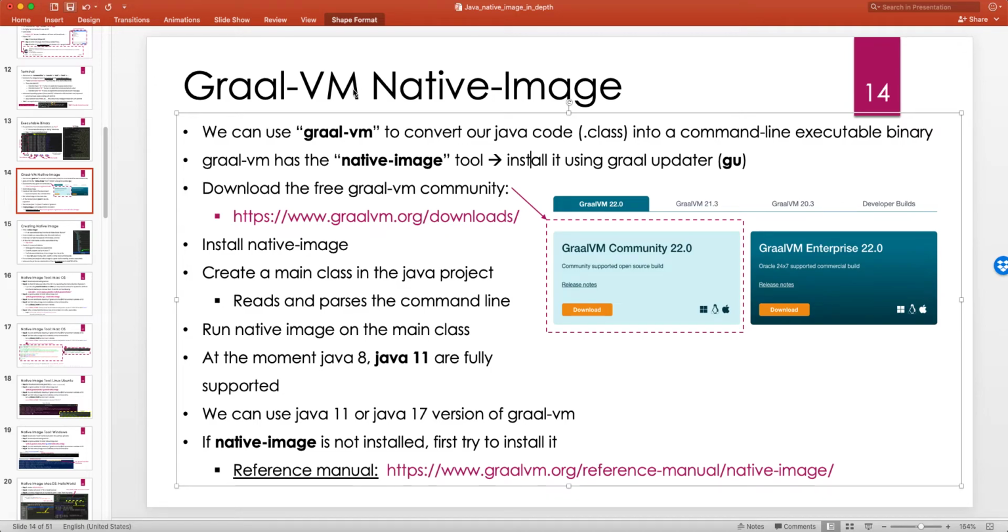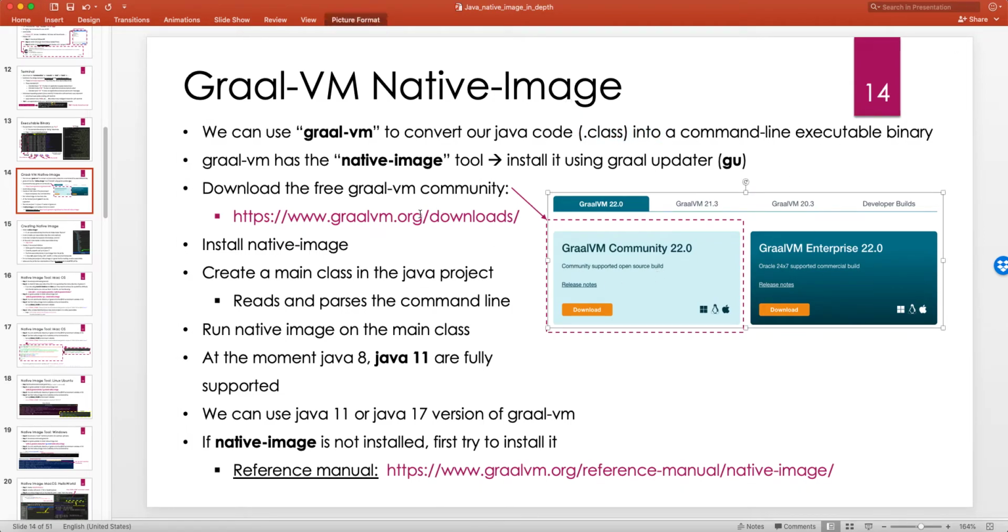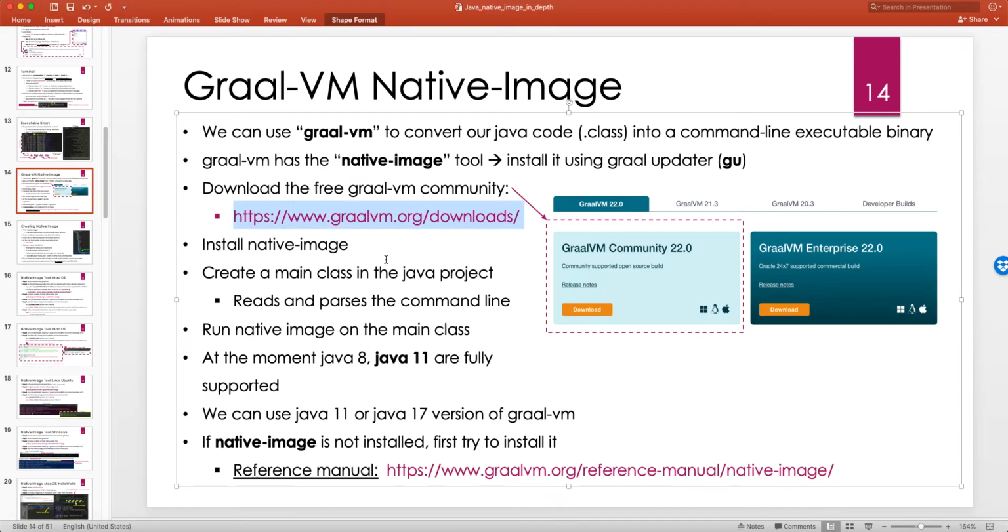And again, GraalVM is essentially a JDK, which means it has a home directory and then a bin directory that has all the Java, javac, etc. But it just has more extra development tools like the Graal Updater, and then you can install native image. So it's essentially something that is built on top of a JDK, right? And I believe it comes with the OpenJDK version of Java. So you can download the free GraalVM Community Edition. It has a free edition, which is Community Edition, and then Enterprise Edition, which has a little bit more features. For our use cases, in terms of just compiling our Java application to a native binary, the Community Edition is definitely enough.